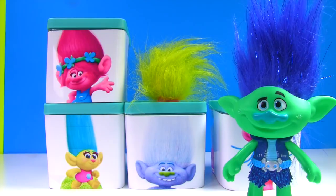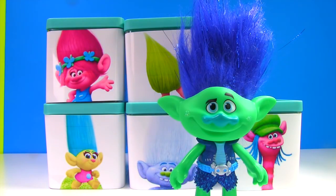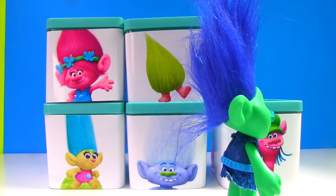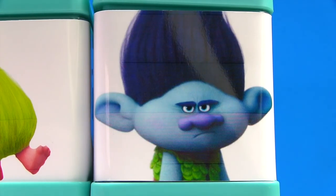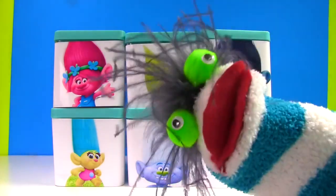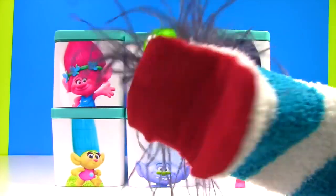Fuzzbert, don't jump on Guy Diamond. Whoa! What just happened here? Well, I guess that just means there's more toys for me. I'll hop on top of the Cooper box. And now it's time to open some toys! Oh man, I should have seen that coming. Haha! Branch, that was some Fizzy magic! Okay guys, let's get this Trolls Blind Box Toy Party started! Yeah!